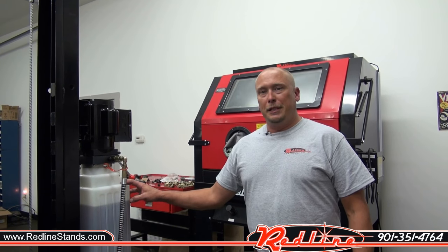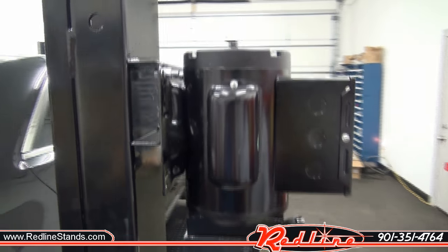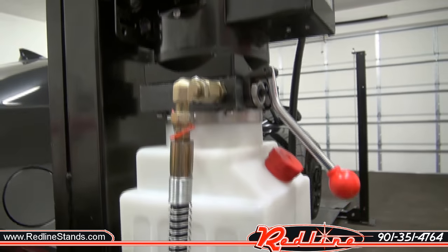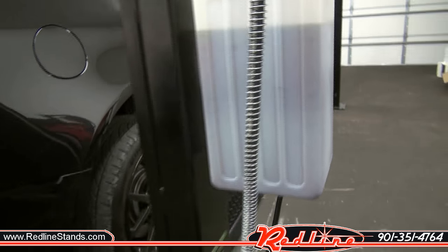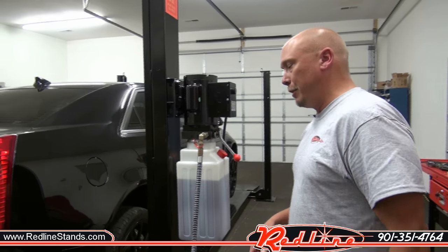Titan comes with a 110-volt power unit. These are already pre-wired. Sometimes you're not going to have enough length to get to a wall outlet, so we definitely recommend that you use a short, fat extension cord. Don't use a very long extension cord — you'll burn the motor up.